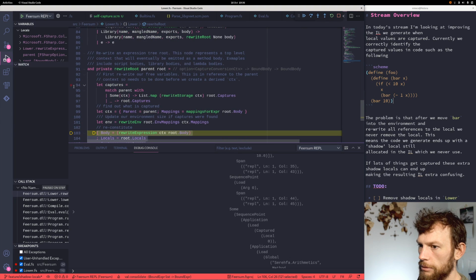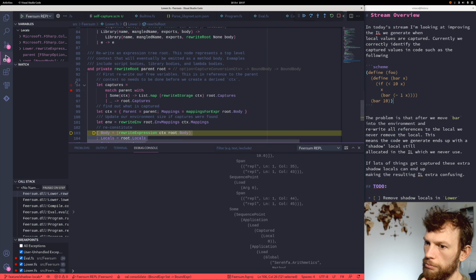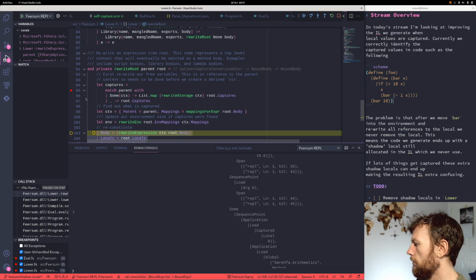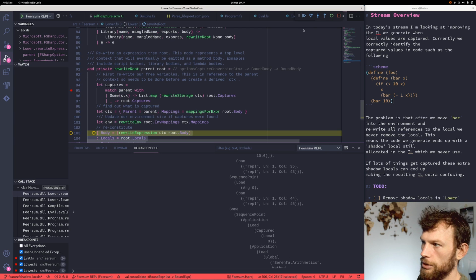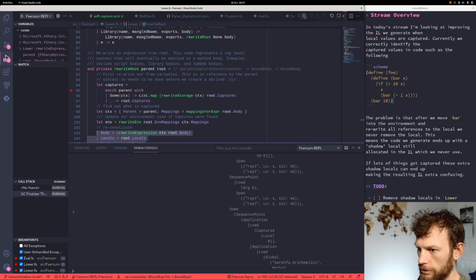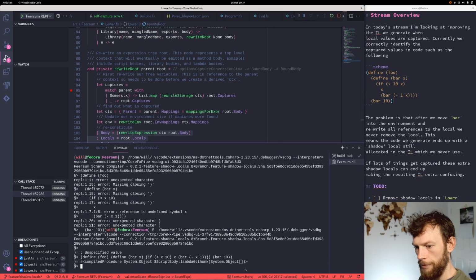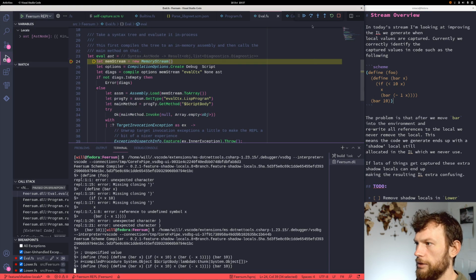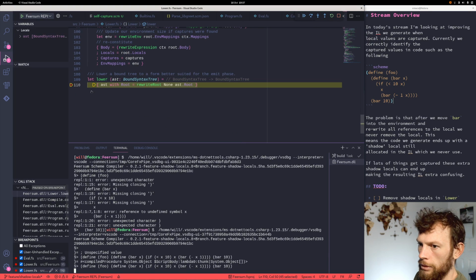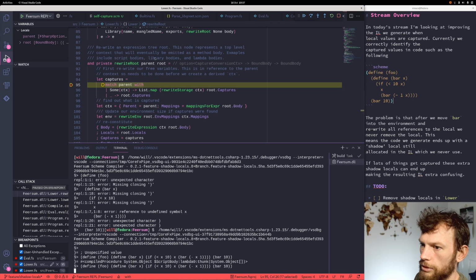But basically it will call back into rewrite root, because eventually we'll end up down at one of the lambdas and the root of the lambda ends up being rewritten as well. So let's see. If I paste the same thing back into the console again, we should end up in the same place. So yeah, lower calls rewrite root on the root.